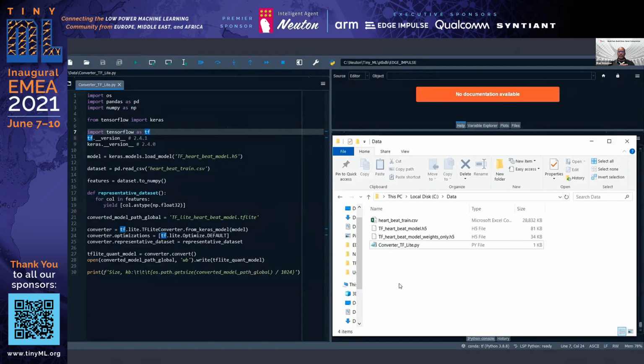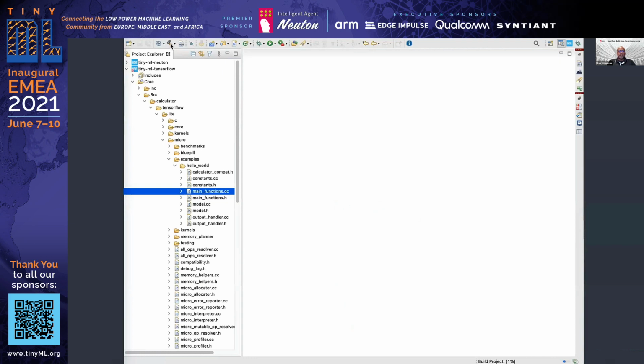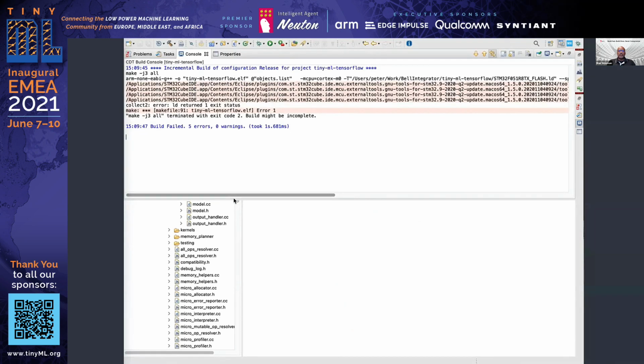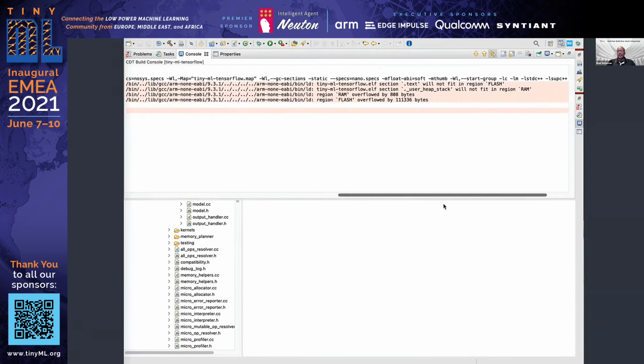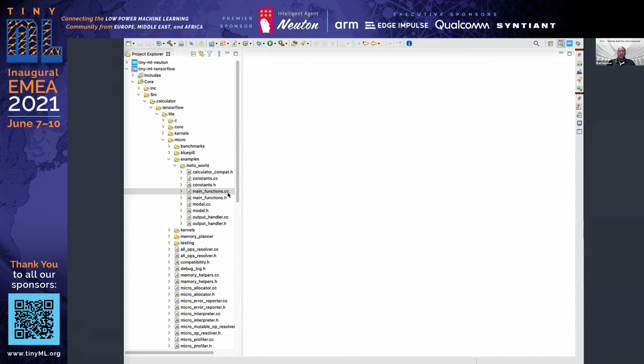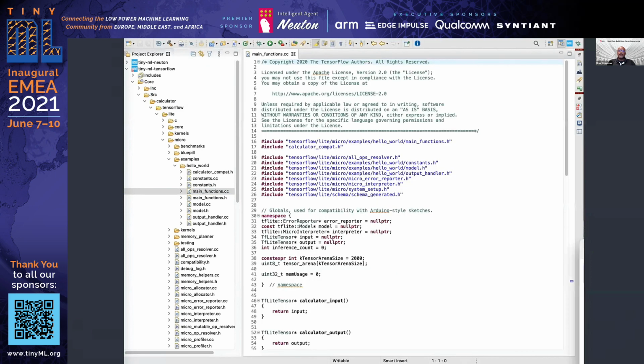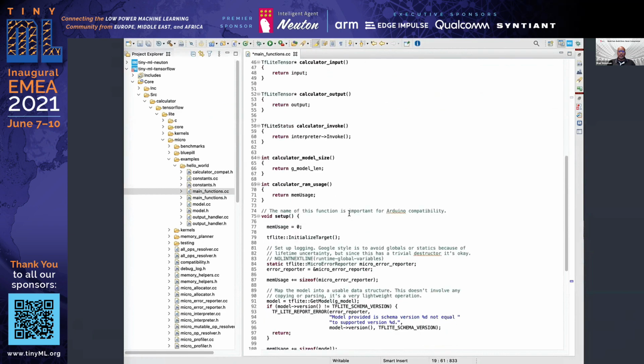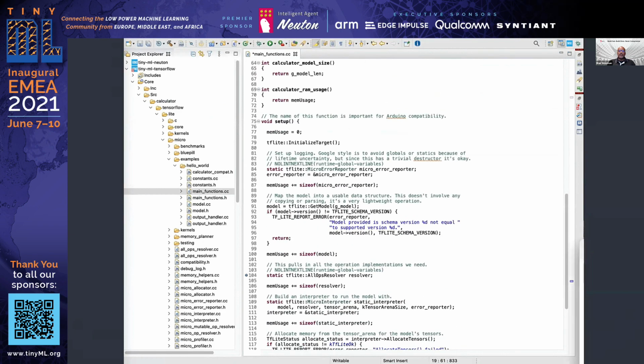However, you cannot embed the model immediately. We need to reduce it using the TensorFlow Lite converter. We can see that the firmware does not fit into the flash memory of the targeted microcontroller. Therefore, by reducing the list of operations that the interpreter supports, you can reduce its size. In order to accomplish this, we must open the main_functions.cc file and change all ops resolver to micro mutable ops resolver. Our model requires only 5 operations.